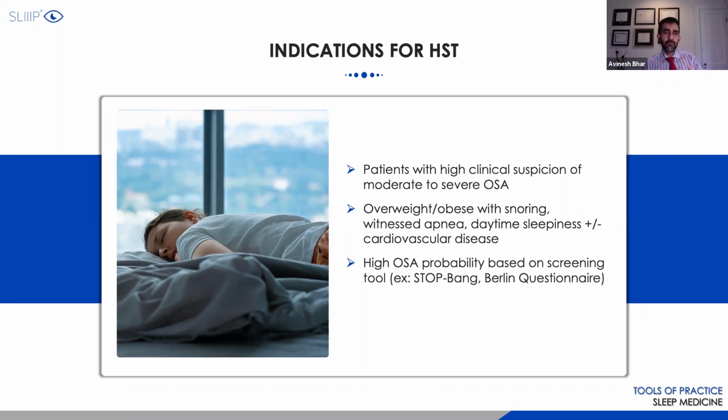So if someone doesn't meet your clinical judgment, it's just the same way. Everyone's got a quick course on false negative testing because of COVID. If your judgment on someone is that I think they have sleep apnea and the test comes back negative, now you know already based on this webinar that home sleep tests will frequently misdiagnose someone with less severe or even no sleep apnea as well, because of the way it's calculated.